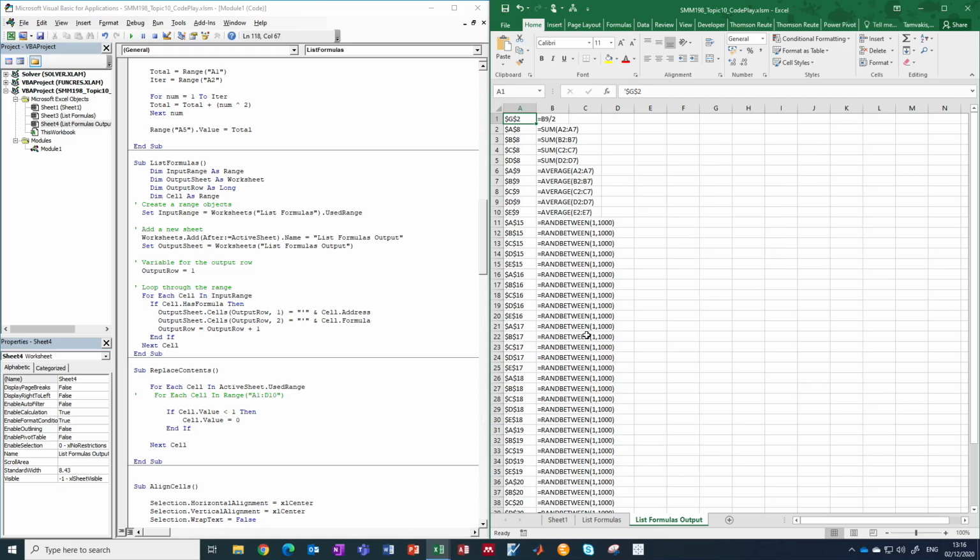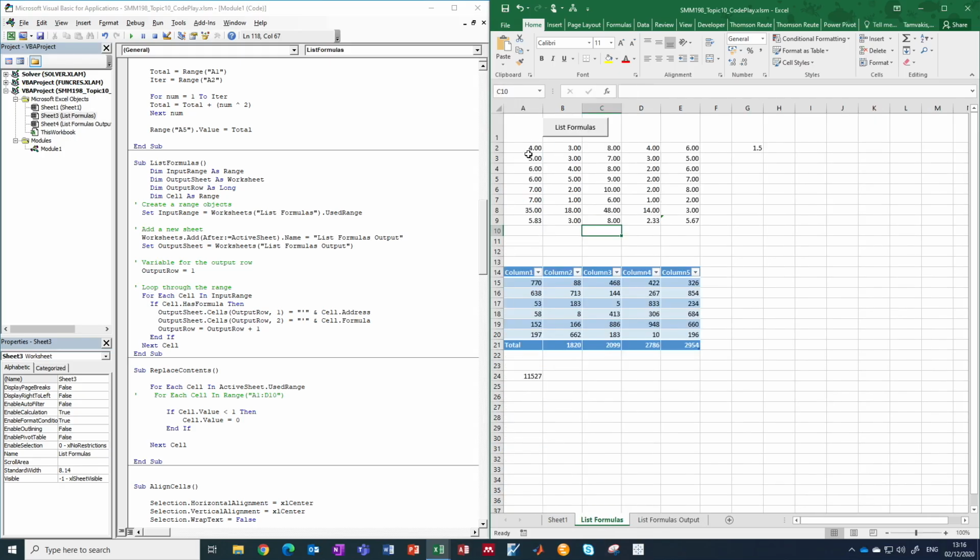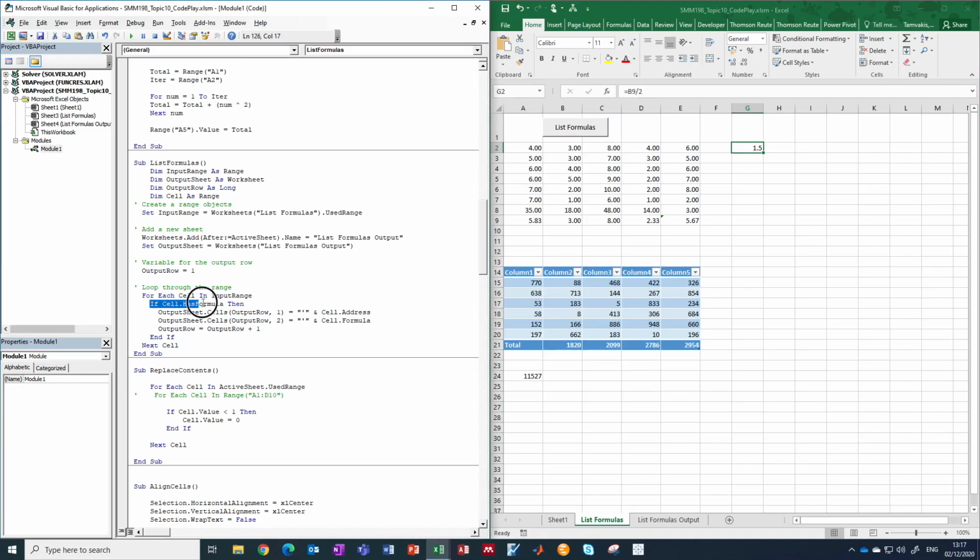So you will notice that these are not listed because they're just numbers. The very first cell where it encounters a formula is here, B9/2. Why does it do that? Remember, down here, If cell has formula. So it is a specific request, not if the cell has something in it, but if specifically it has a formula.